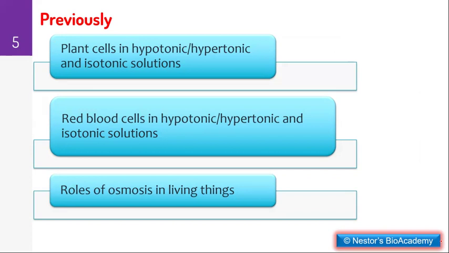Remember, one critical examiner tip I need to highlight for you is when we ask you to describe the role of osmosis in living things, you must pay attention. It can be state 3 roles of osmosis in living things, state 3 roles of osmosis in plants, or state 3 roles of osmosis in animals. So you always have to pay attention to the stem of the question so that your response is well engineered to meet the demands of the examiner.